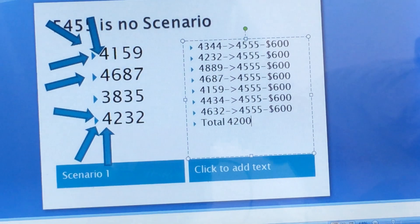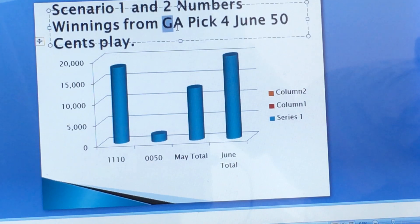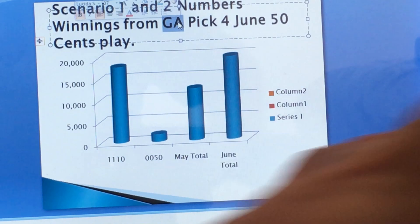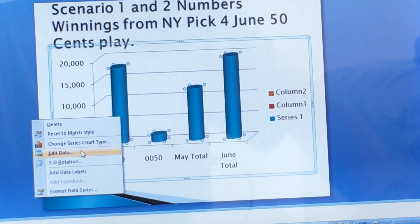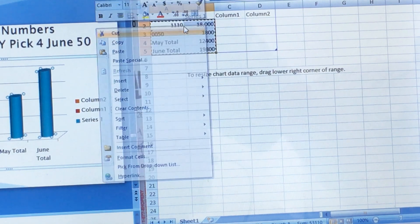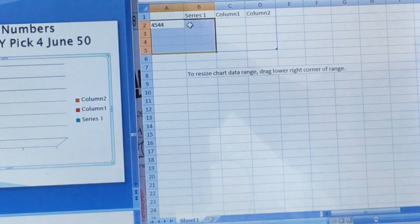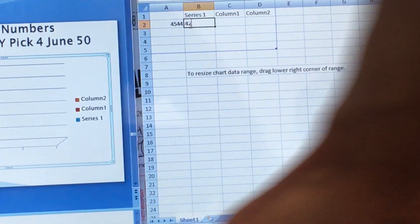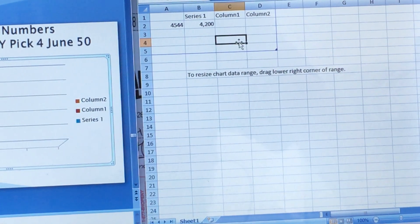I'm not making it up. Let's duplicate the grid — NY tune. So let's edit the data and scrap these out. 4, 5, 4, 4, 4. You hit $4,200 box. You do that 7 times: 7 × $600 = $4,200 box. So if you see that, let's look at the next one.